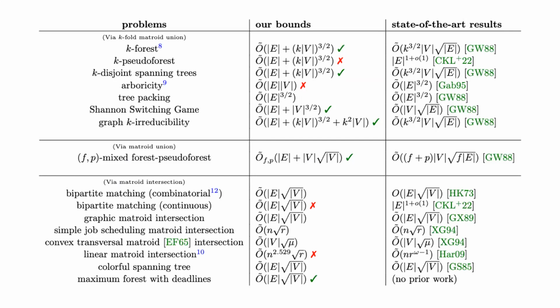And as a direct application to our dynamic rank oracle model, algorithm for matroid intersection, and using data structures that people have already developed in the literature, we are able to get all the running times shown here at the same time. So for the problems at the top, these problems generally use some primitives similar to the k-disjoint spanning tree problem. So we are able to get a running time of E plus V root V.